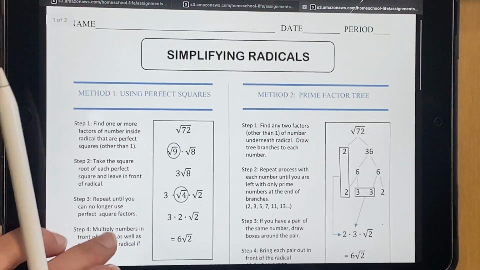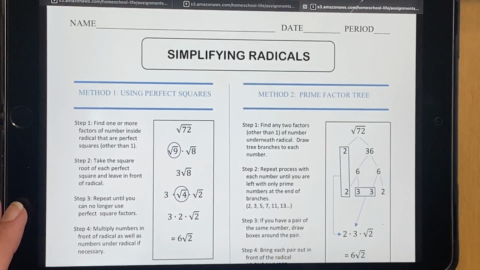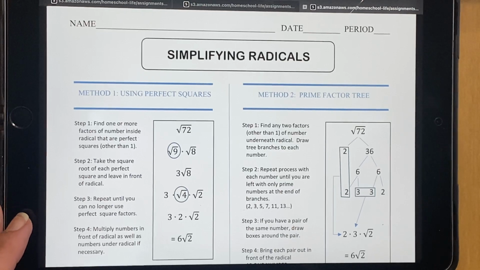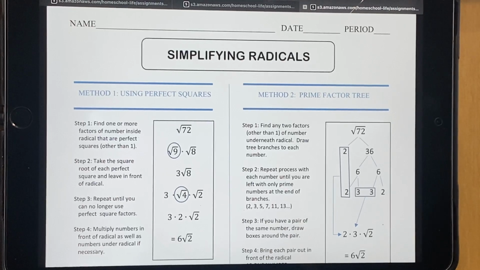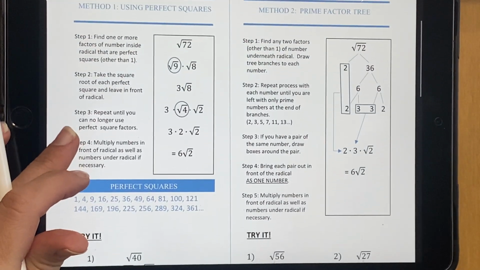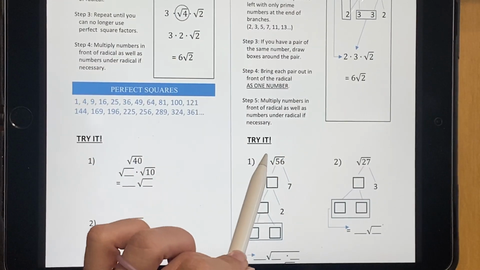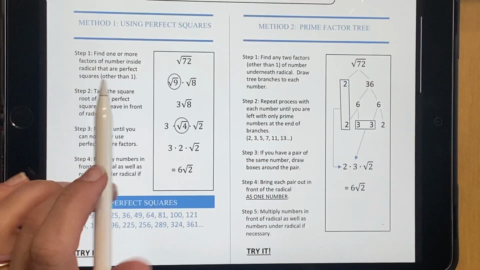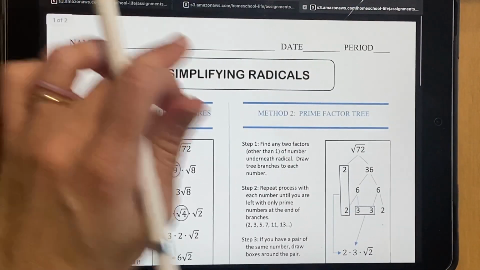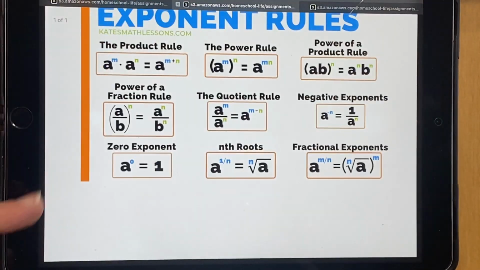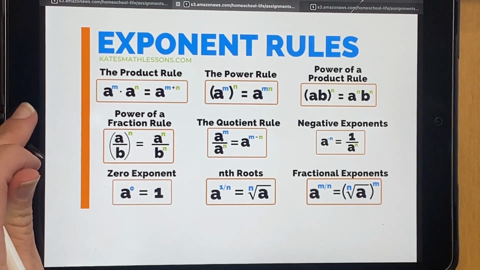We also had the simplifying radicals worksheet. That's a great one to pull out and make sure you have on hand so that you know how to simplify a radical. And there were some steps and some rules to combining those radicals. Once we were simplifying them and pulling out according to the instructions, in this case square root, then we could combine them if and only if they were playing on the same team. And then also we had our exponent rules from chapter 6. So this is a good one to have on hand as well.